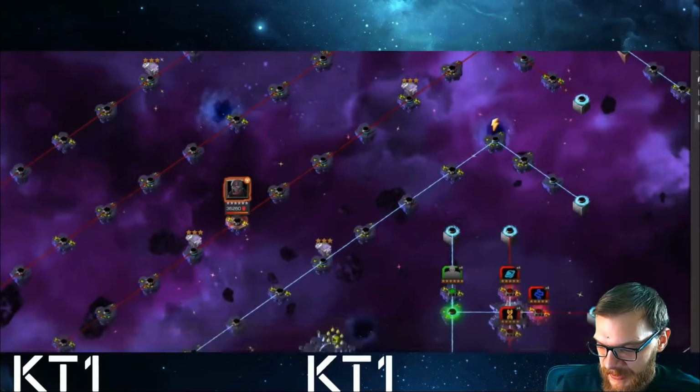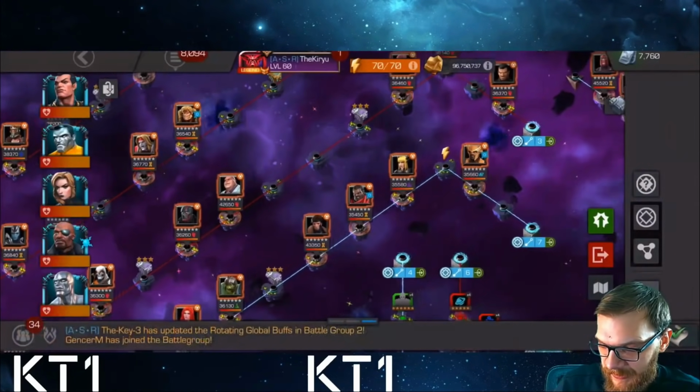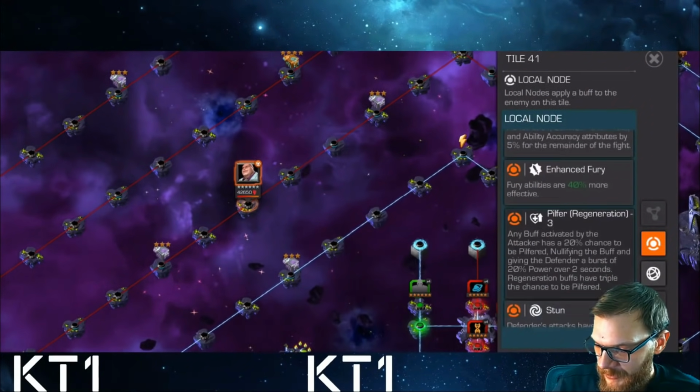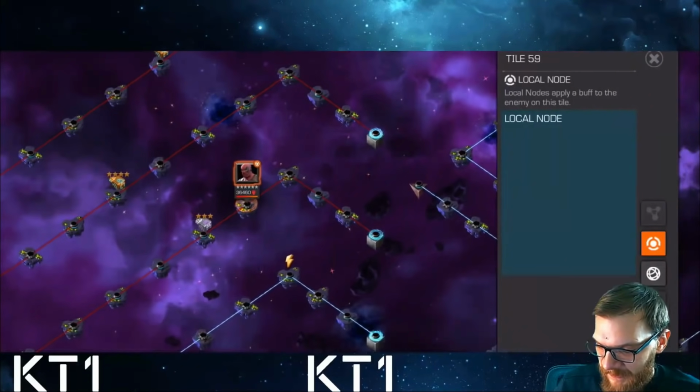Night Thrasher, absolutely nothing special worth talking about there. Just learn to evade his level 1 and you are good. Now we have Aspect of Evolution, Pilfer Regeneration, and Aggressive Kingpin. Again, absolutely nothing special there.